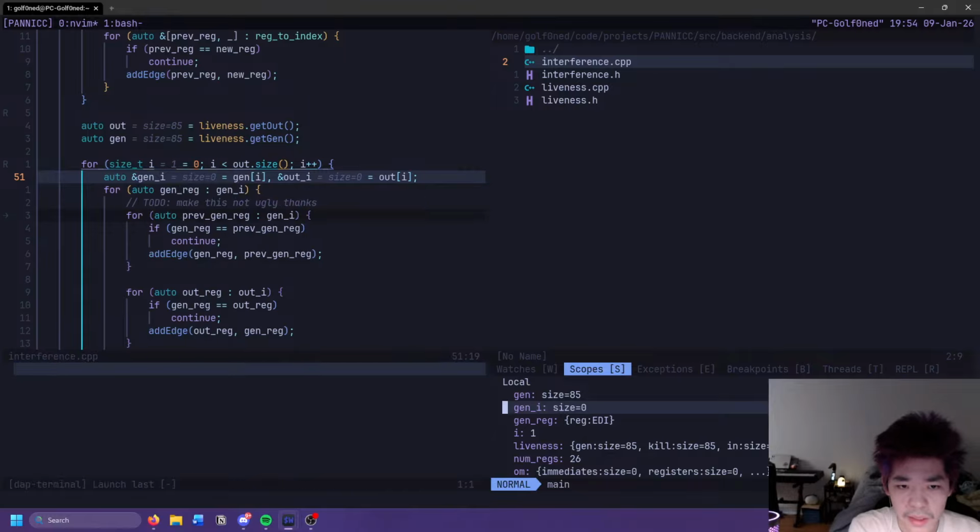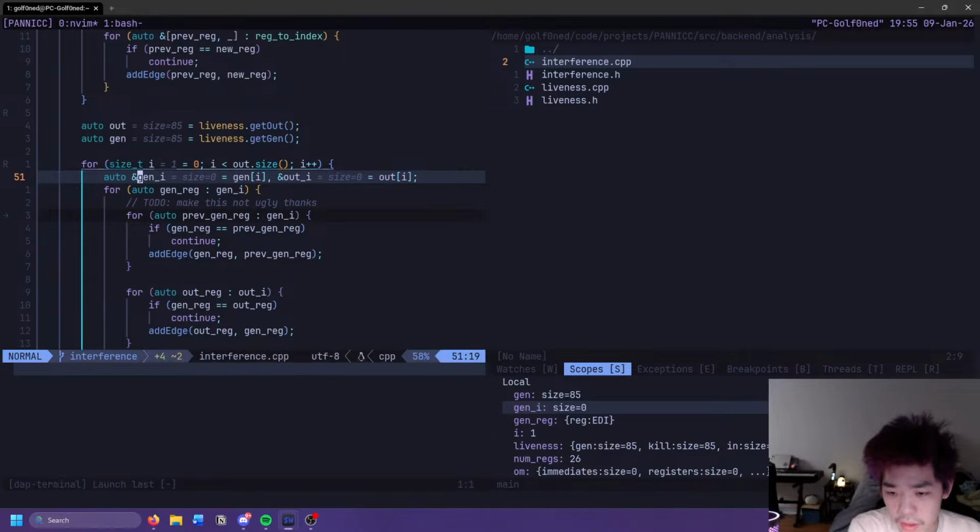I'm definitely compiling with debug info, so that shouldn't be 0. I don't know, this is confusing. Yeah, this does not make sense, actually.